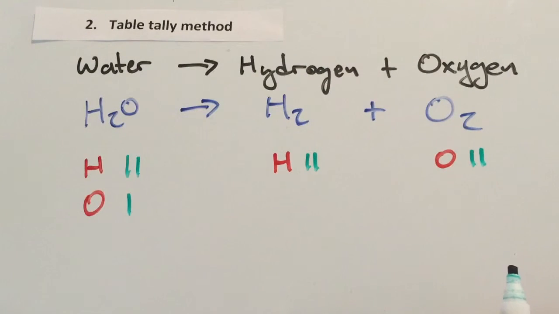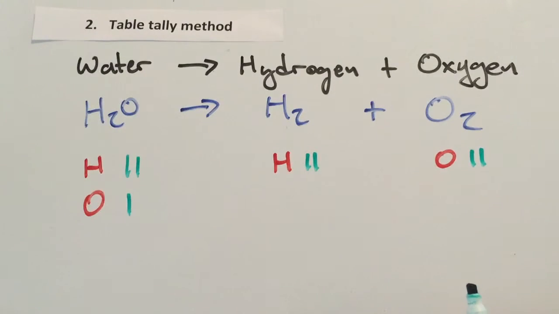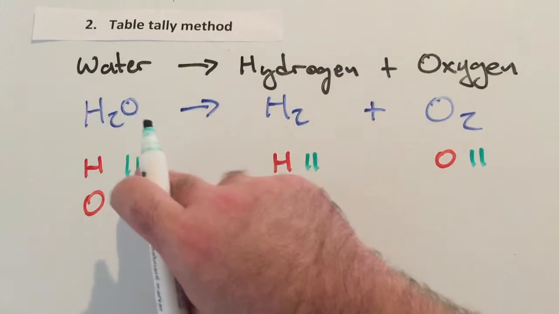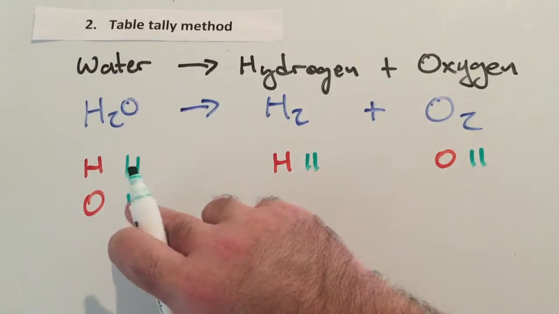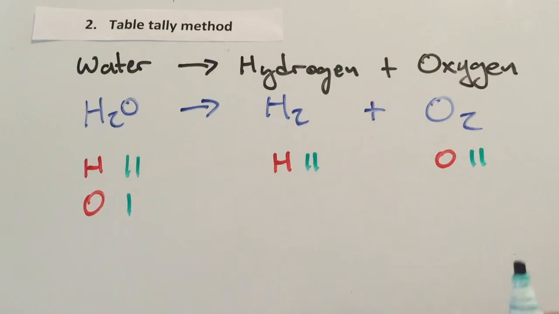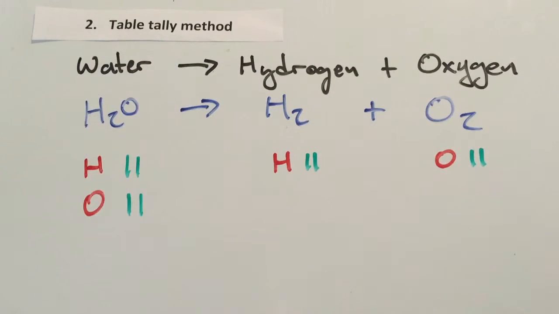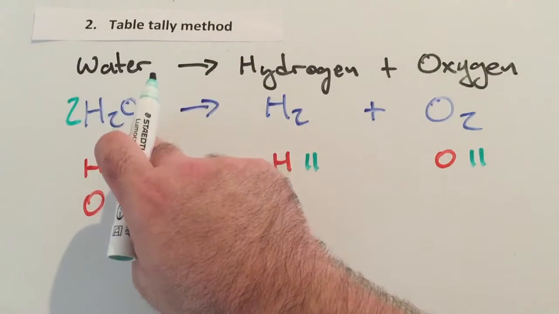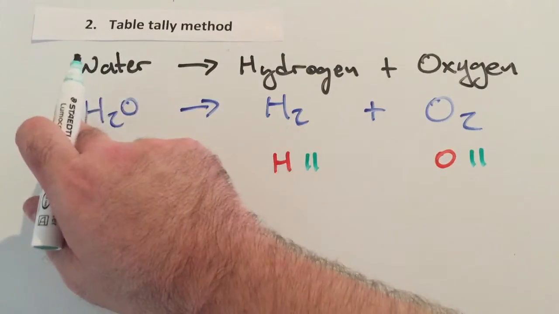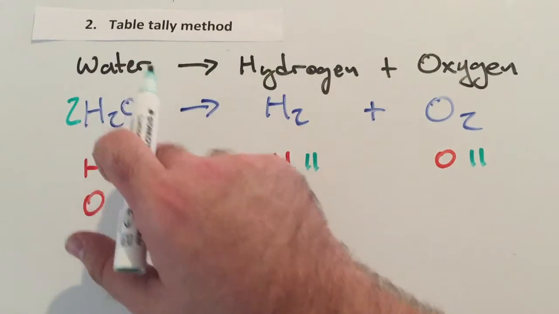And then what the goal is, of course, is to make it so we have the same number of atoms on each side of the chemical reaction. So here we have 2 hydrogens, 2 hydrogens. That's okay for now. All right, here we have 1 oxygen and 2 oxygen atoms over here. So we need to increase that. And by increasing that, we are going to have to be putting a 2 out the front of there. Which by having a 2 out the front of there, we'll change something else. We'll change our number of hydrogens. We'll go from having 2 to 4.